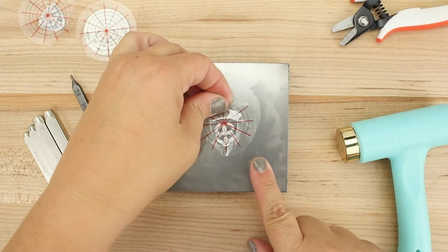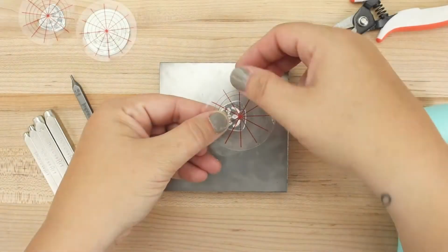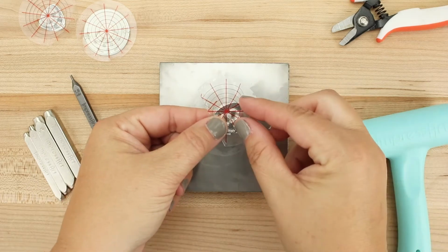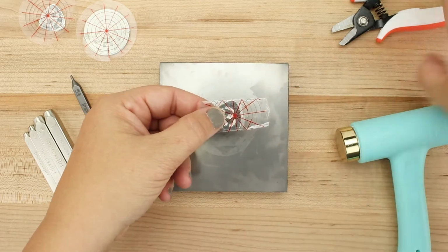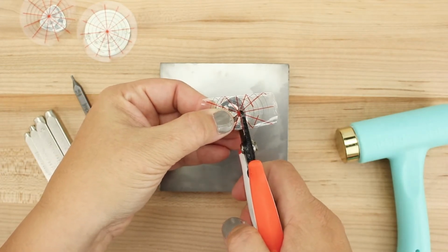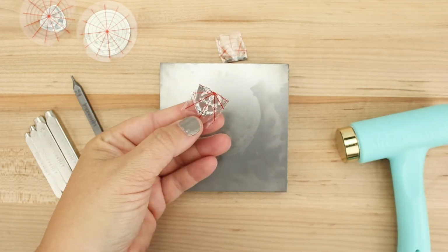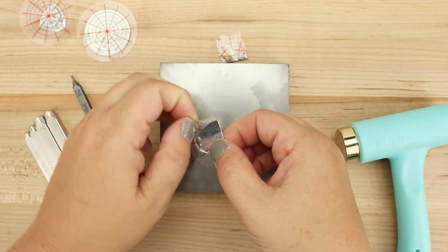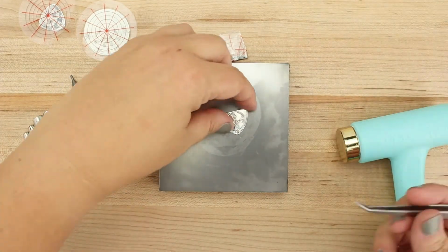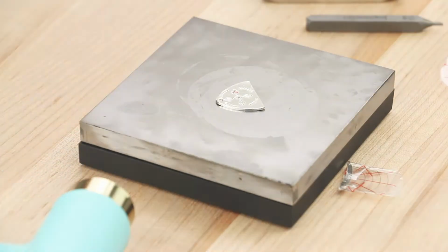Once you have finished stamping, remove the sticker and blank from the block in one piece. Fold the sticker guide over each side of the blank lightly. Using your ImpressArt metal shears, follow the top center orange line and begin to cut your metal. These metal shears cut up to 20 gauge in soft metals. Remove your sticker guide and remove any remnants of the sticker using a tweezer. Do the same to the second alchemy pick.